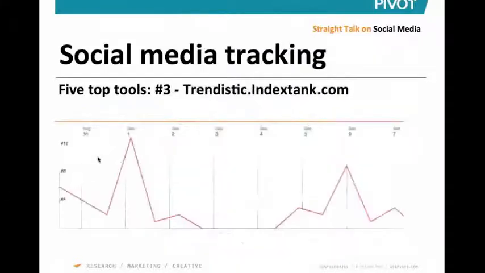Number 3 then is going to be trendistic.indextank.com. Trendistic focuses on Twitter, and actually as I was reviewing multiple social media tracking sites for this webinar, I was realizing that really many of them are focused on Twitter. And one big reason for that is that Twitter is the website that has the highest number of users that create public profiles.